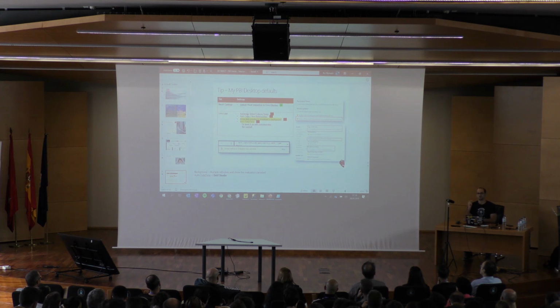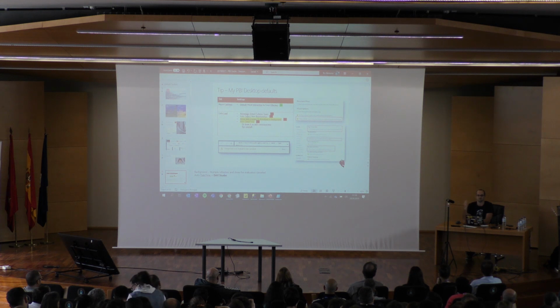And the last two are really the tip of this slide. The first one: has anyone experienced slow Power Query when you have a lot of queries? No one? Okay.